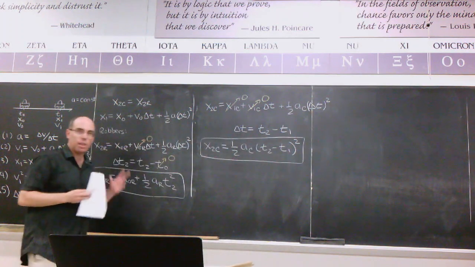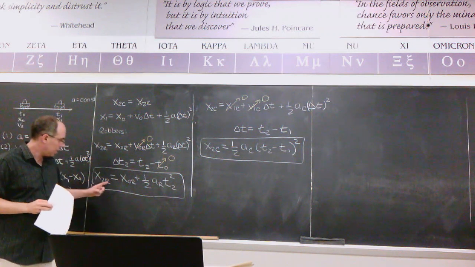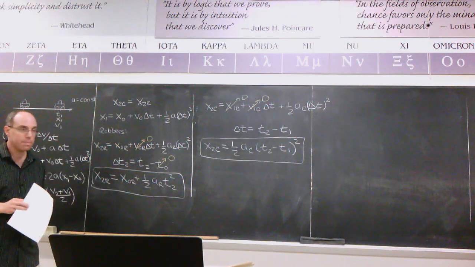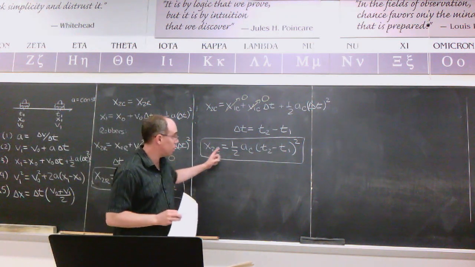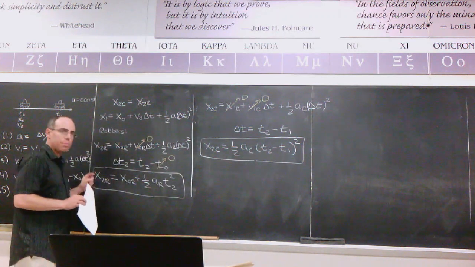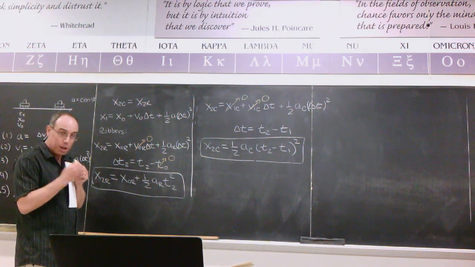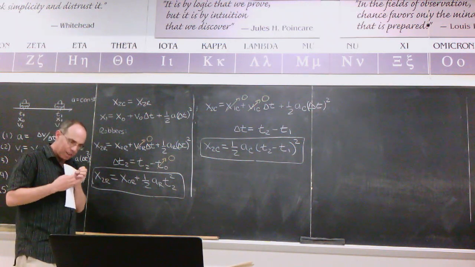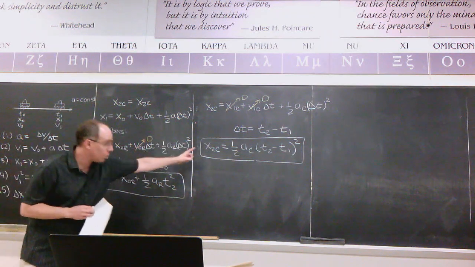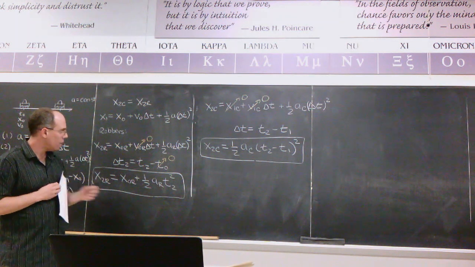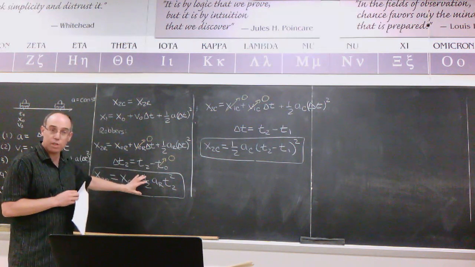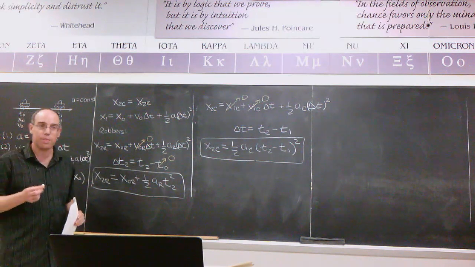So we're moving along with our strategy here, right? Because we got an expression for the final position of the robbers in terms of the final time. We got an expression for the final position of the cops in terms of the final time, right? Now, we know that the final time for both cops and robbers is where the cops catch up to the robbers. In other words, the final time is where x2 robbers and x2 cops are equal, right? So what we can do is set x2 cops equals x2 robbers, set these expressions equal to each other, and see if we can solve for the final time.